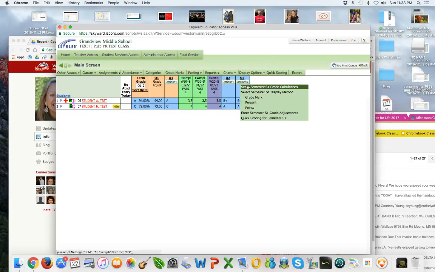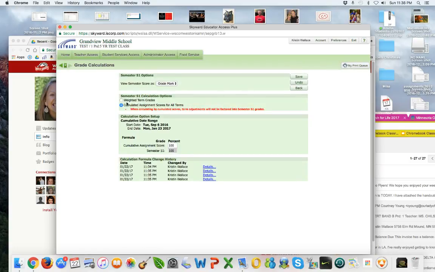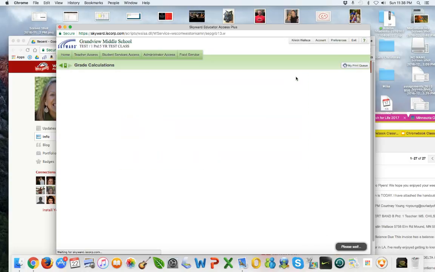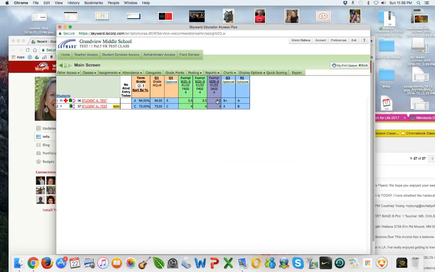So that weights it automatically if you use cumulative. So if you didn't want that, you can go in and you can weight your grades based on percentage. So if you wanted your percentages to stay true, I would recommend doing 50-50. And so then if you're doing 80-20, that's going to hold from quarter to quarter. So I'm going to go ahead and save that. And you can see here now that these two grades are weighted, and you get that 50-50 weighting, and it's an average of the two.